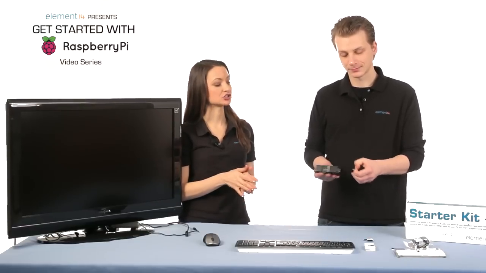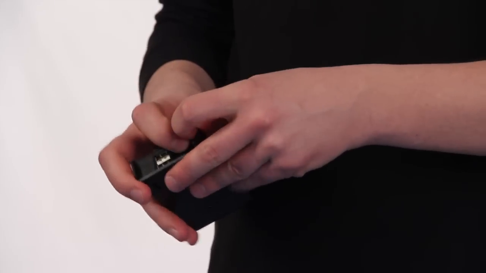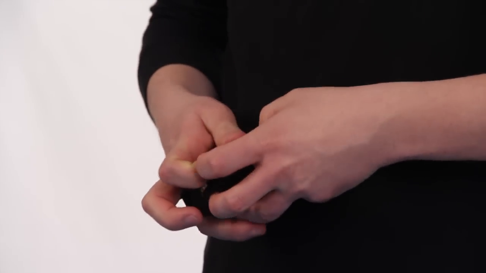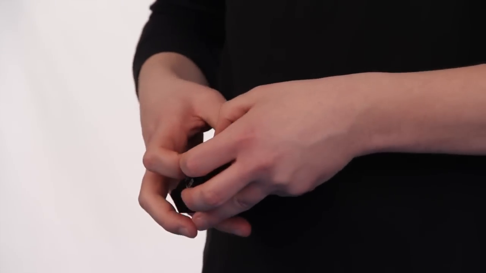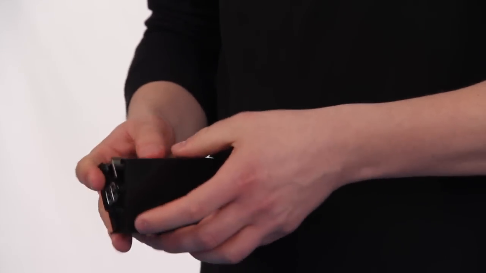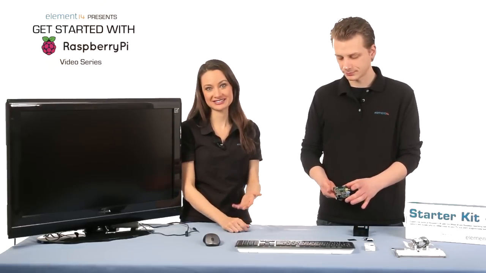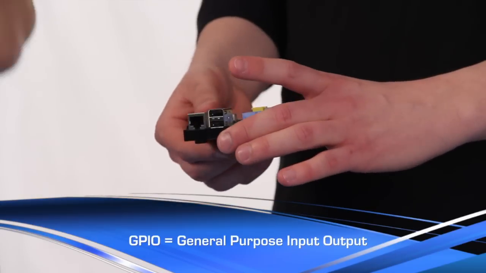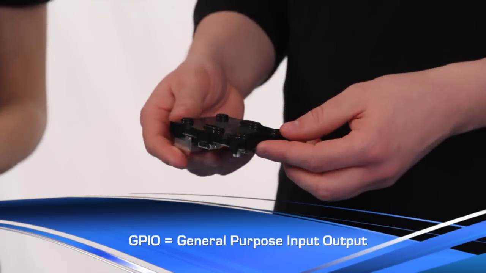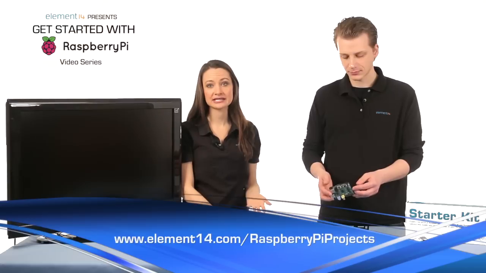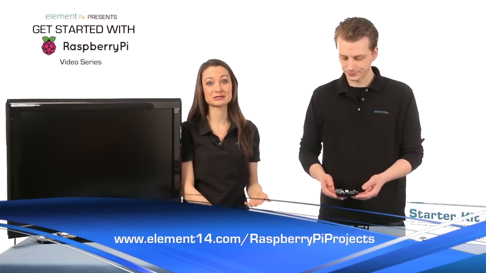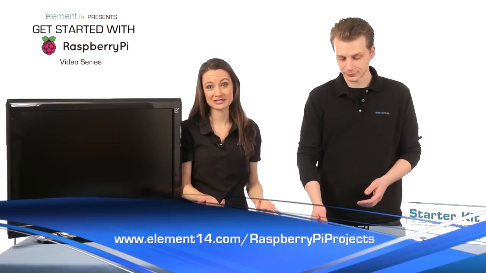First we're gonna take the Pi out of its case so we can have access to the GPIO pins. The top and bottom kind of just simply snap off. And just a reminder we're using the parts that come in the Element 14 Raspberry Pi starter kit. So the parts like the case might look different than the kit you purchased. GPIO stands for general purpose input output and you'll find this method of interacting with the Pi is used in a lot of projects that can be found on Element 14 in our Raspberry Pi projects or on other Pi websites.